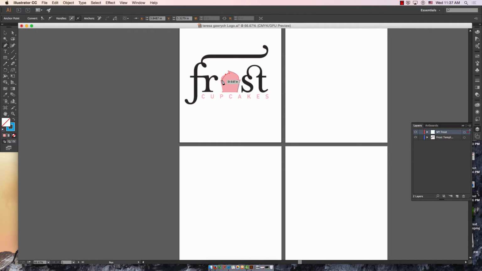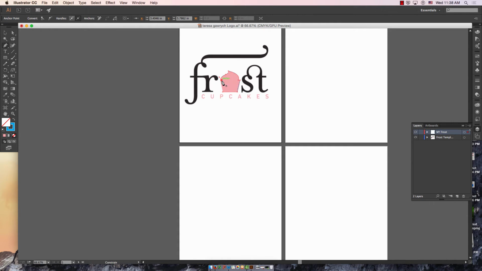Then I'm going to move my pen tool down to the edge of that bottom curve. I'm going to click and hold. Whoops, too far. I'm going to hit undo. I messed up, so I'm going to move my pen tool out a little bit. There we go. I'm going to click and hold, and I'm going to create that curve. I'm going to let go. I'm going to delete that handle by moving to the anchor point.